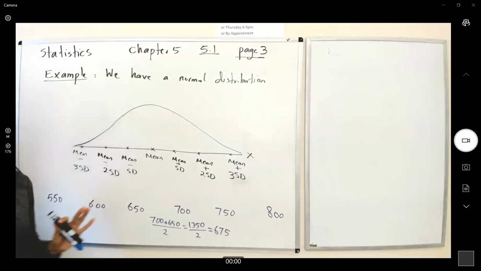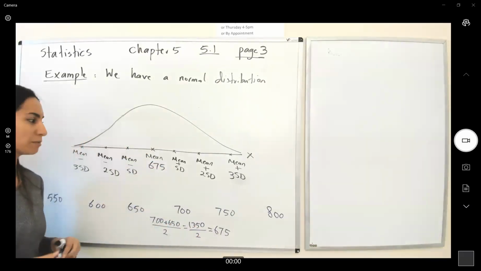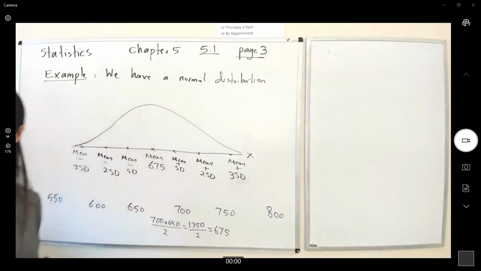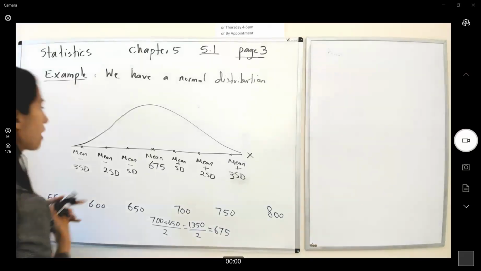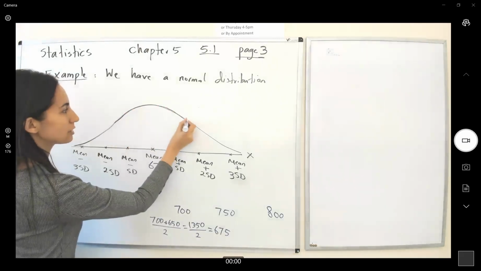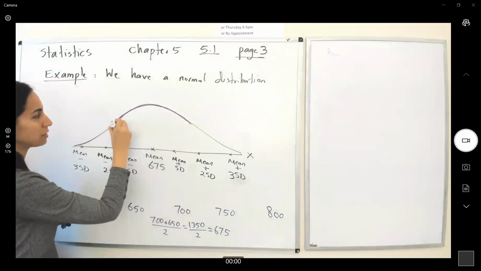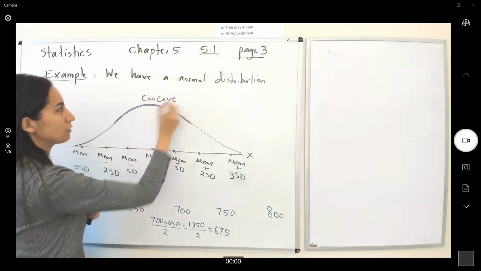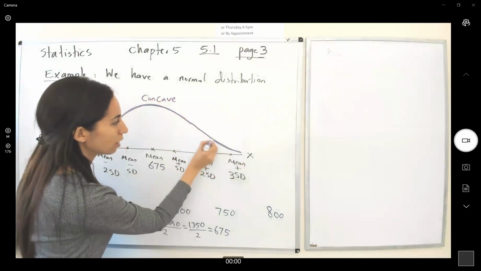$675. So let us settle with 675 as the middle number or the center. Then we start talking about finding the standard deviation. Very well. By looking at our graph, the graph is divided into 3 pieces. The very first piece is concave, and then it starts going up, concave up.